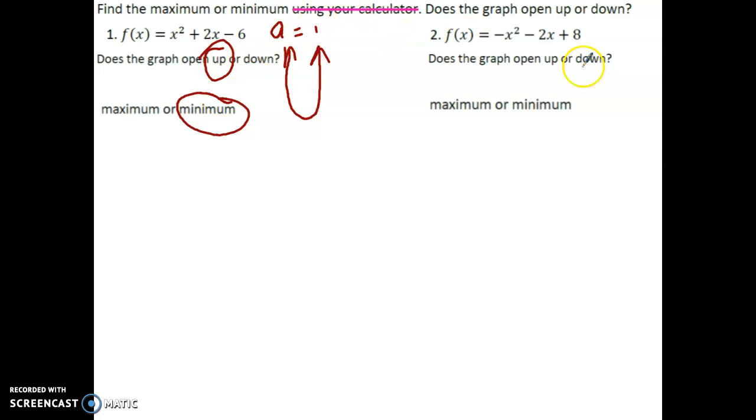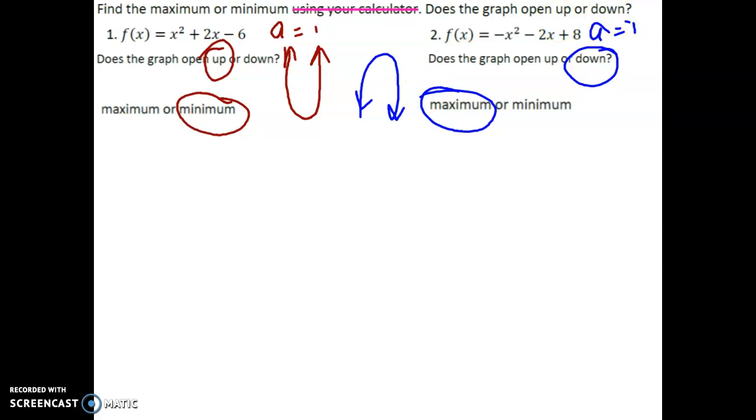All right, well, how about this one over here? This time, again, I can tell it's a quadratic because I have a highest exponent of 2. My a value right here is a -1. -1 is less than 0. So if positive meant that it opened up, what's going to be true for it when it's a negative? It's going to open down. So remember, when it opens down, it looks like this. So the vertex that's up here, is that a maximum or a minimum? Well, it's up at the top. This one goes on and on forever down, so that is going to be a maximum.